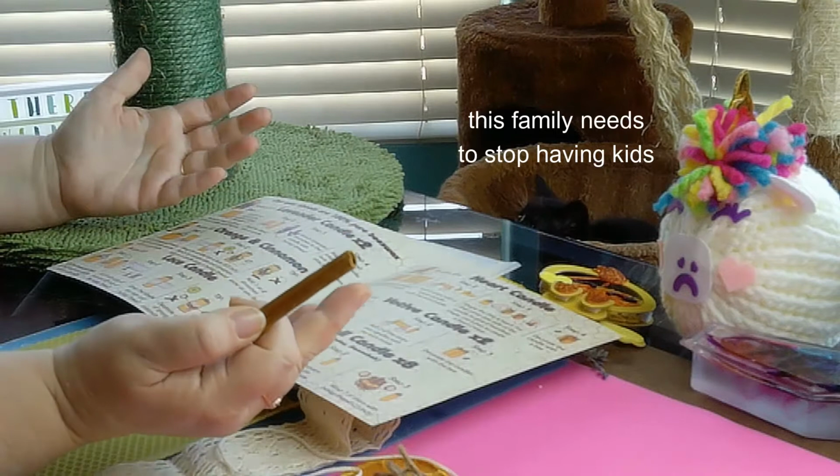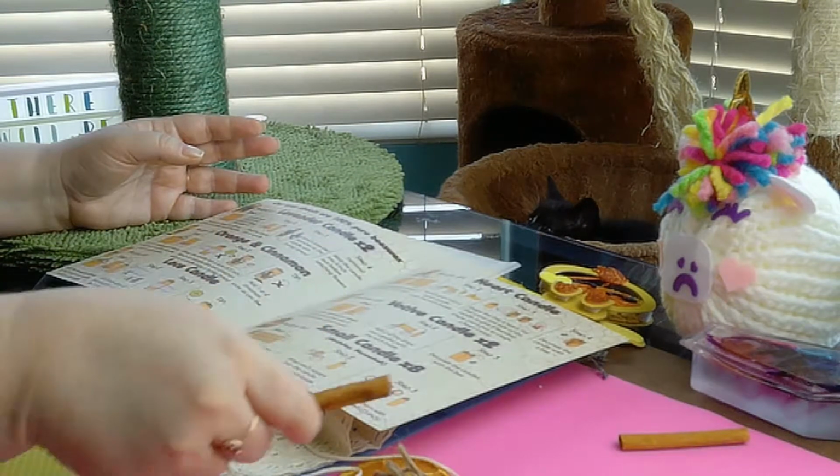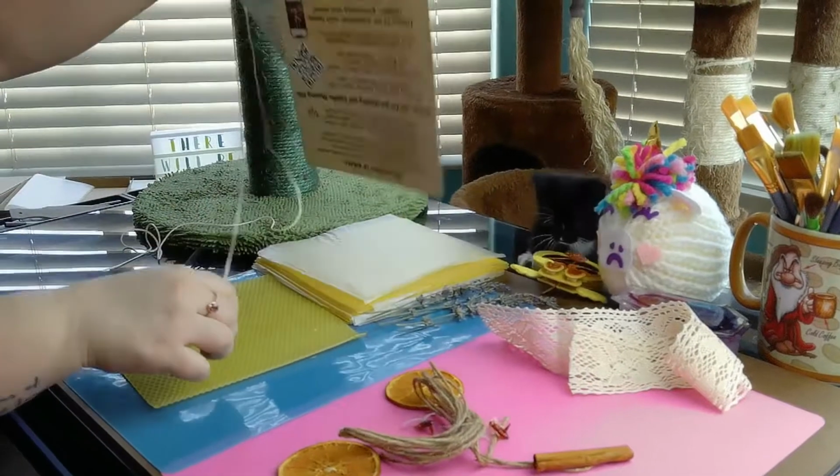Because who leaves a candle going? You're a grown-up. Put your candle out. Anyway, it's bark. It'll burn. Just ask your uncle.